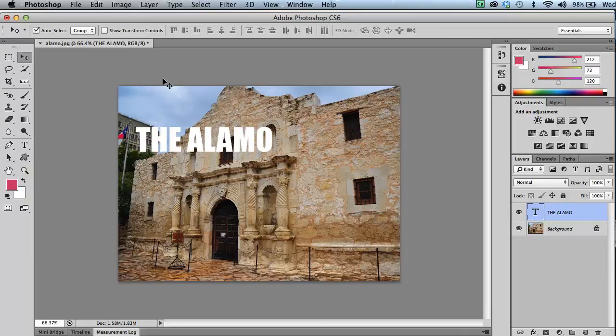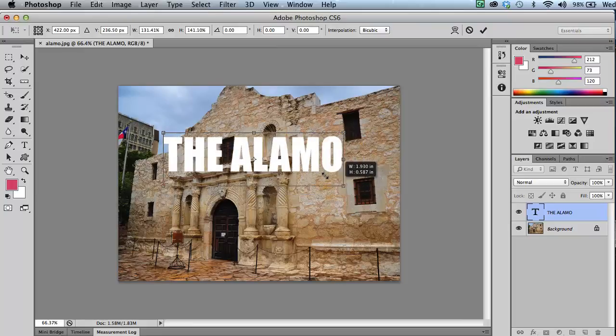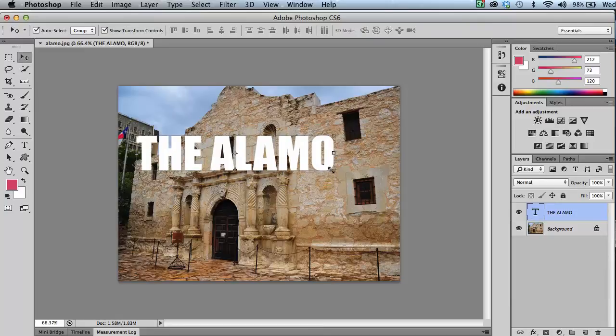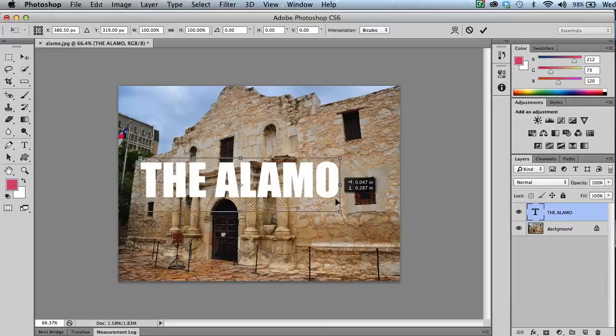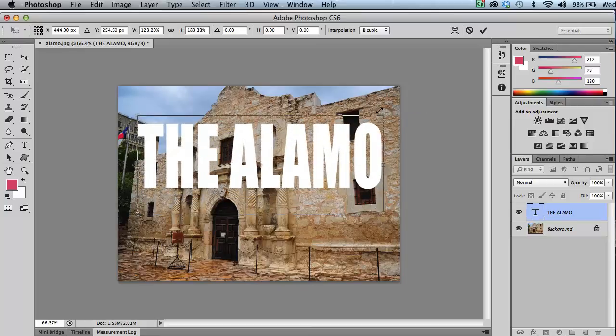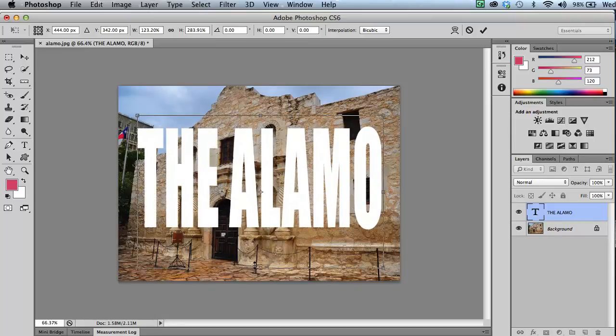And at any time, too, up at the top in your options, you have the show transform controls checkbox. You can click that checkbox. It brings little bounding handles, and you have to have the arrow tool active to do this. Then you can scale the type by grabbing one of those corner bounding handles and just scale that type up. So once you're all done, you can hit your enter key. And in this case, I actually want to scale this a little bit larger than that. So I'll just go ahead and stretch it out to cover a large section of our photograph. And once you're all done, we can just hit our enter key.